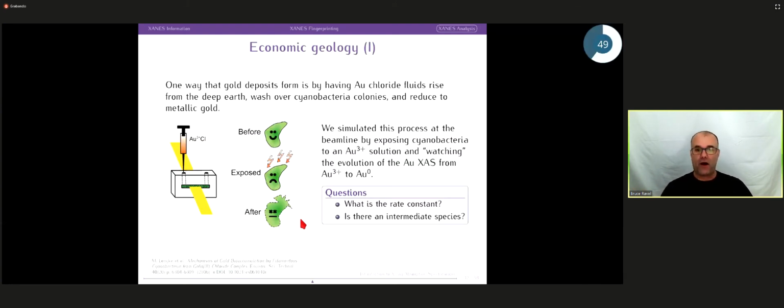So now I'm going to tell you about a fun science problem that came to my beamline some years ago. I had this group of people who were economic geologists. Economic geologists are the people who try to understand how mineral formations happen in the Earth. These folks were looking at a process that leads to a lot of the gold mines in South Africa. The way these places work, they're subterranean caverns, not caves of the sort that you can go into, but fissures in the earth that open up so that water can pass through them.